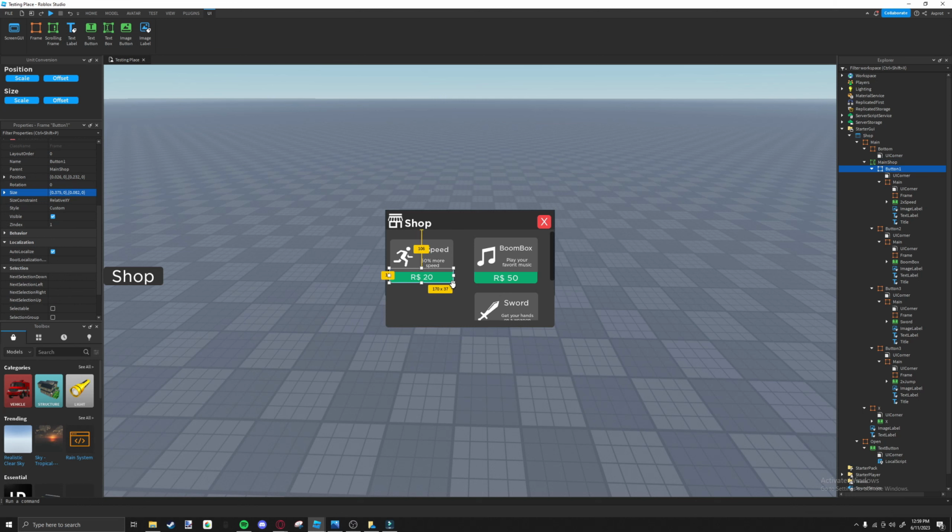This might take you some time because we have to readjust all the GUI buttons that we have.